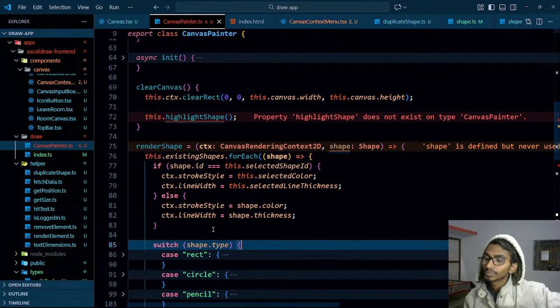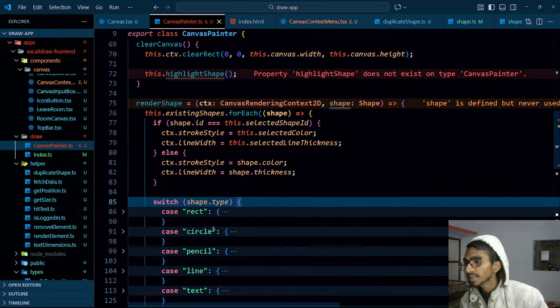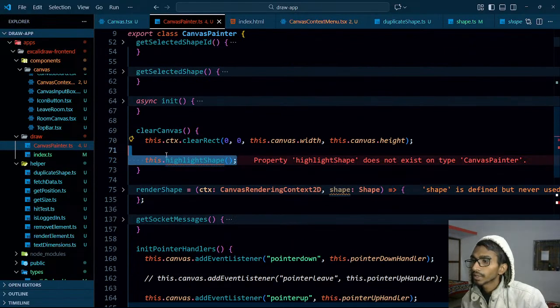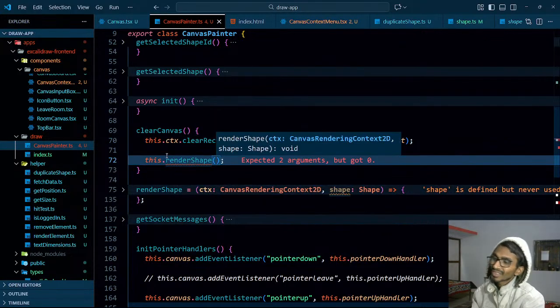Okay, it's like this. Don't really get any shorter than this. But okay, stroke style, line width like this, else like this. That is it. I'm doing this. Ultimately, I'm rendering the shape. So what was I doing? What am I doing over here? Let's call render shape. This dot render shape. I was calling highlight shape and getting so many things done in the wrong way, so that is why I just chose this one.